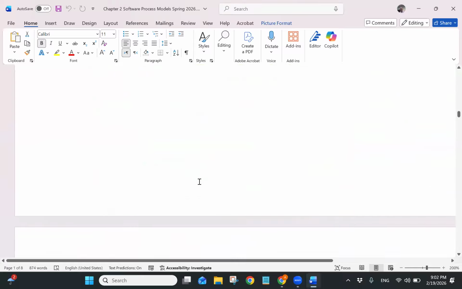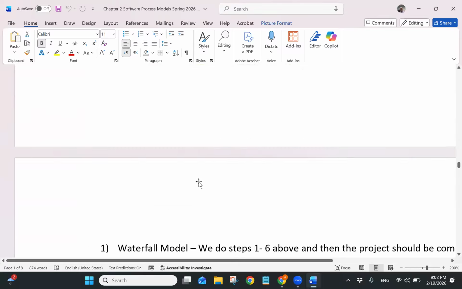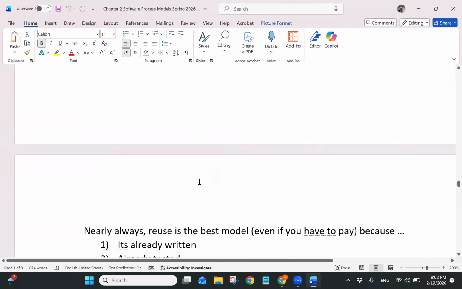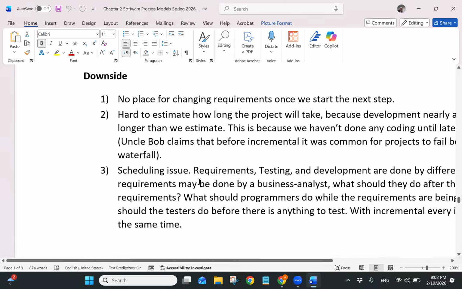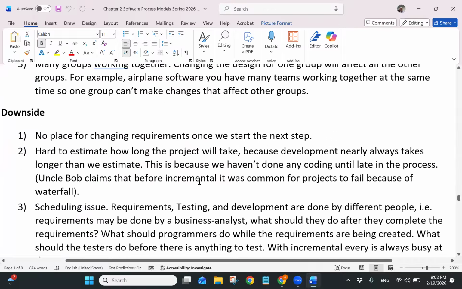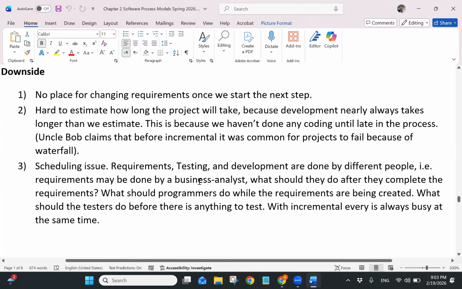How do you schedule people? How do you keep people busy? Because you don't want to pay for people who are just sitting around doing nothing. So these are the downsides of the waterfall, okay?